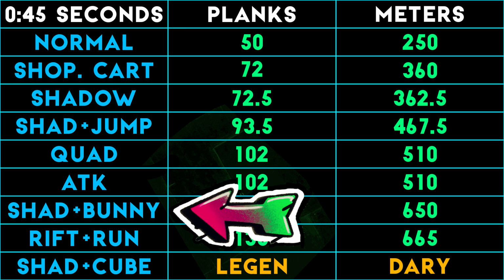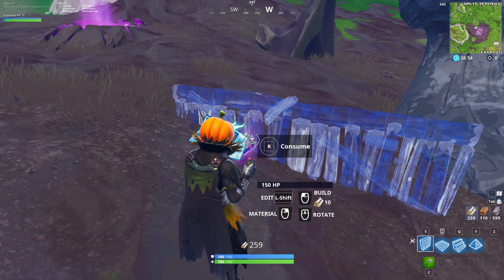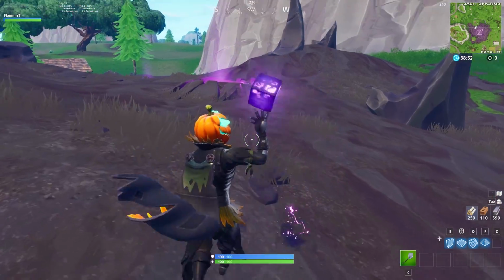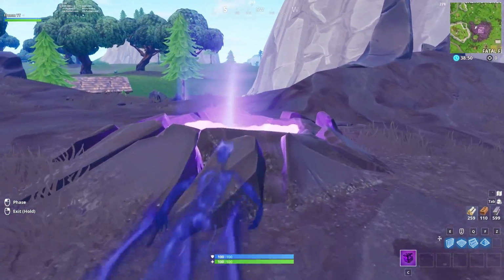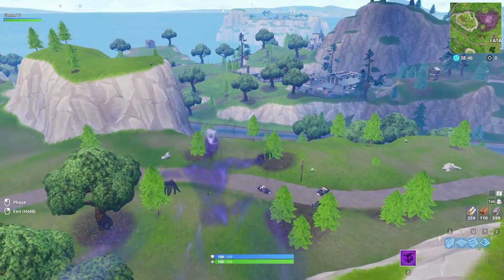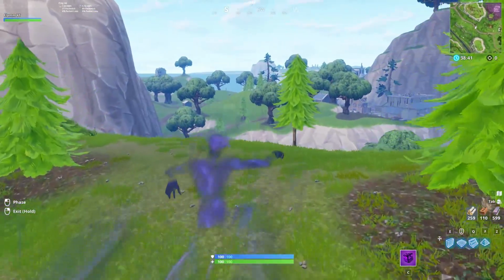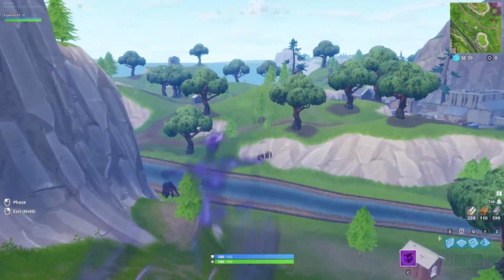First up, we have using a shadow stone, then using a geyser, and then bunny hopping once you hit the ground. This is no easy task to pull off. The furthest distance I was personally able to go was 650 meters, but I think it's possible you could get closer up to 700 meters with a perfect run. But as I mentioned, this is no piece of cake to perform.